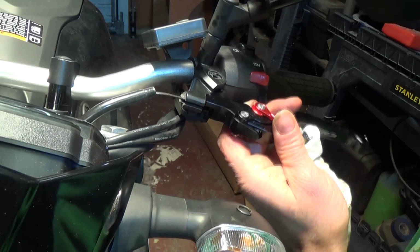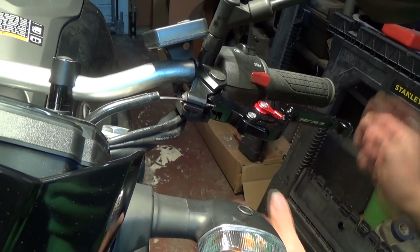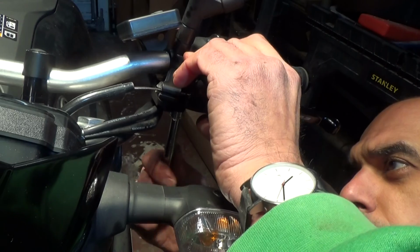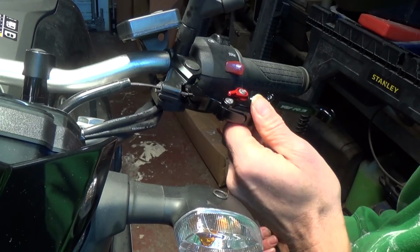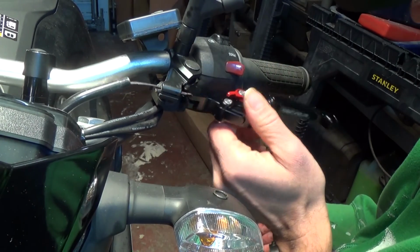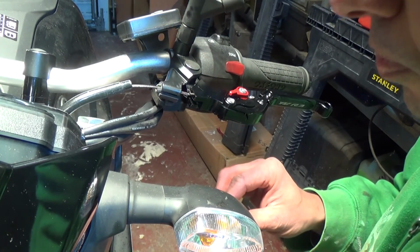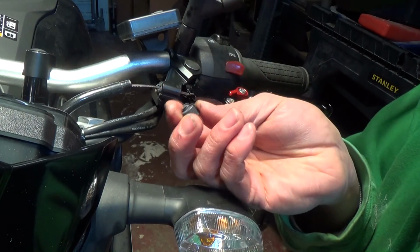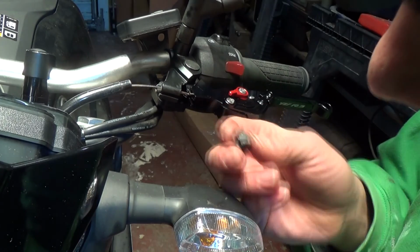Right, let's offer that back in. Okay, so that's seated back in there now. Right, let's go ahead and put the nut back on. Suppose the bushing stops it from compressing the lever. Okay, so just nip it up enough so it's still free. I think you can over tighten it actually, and it just makes the whole lever tight. Right, you need to reassemble the adjuster. With mine it's actually snapped, so I'm going to have to replace that at some point. The adjuster's actually snapped on this one.